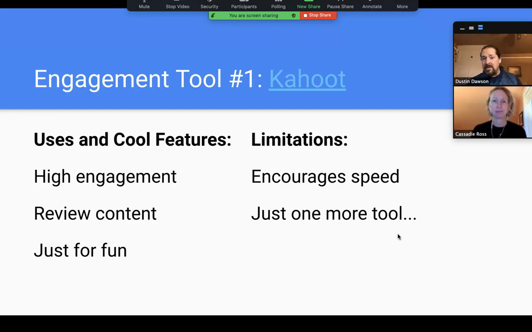The thing that I don't like about Kahoot is that it really encourages speed. A lot of students will be a little bit more inaccurate just to try to get the click as fast as possible, because you get more points the faster you are. And so I like more thoughtfulness to it. What I tell my students when I do a Kahoot is that I'm going to assess their progress on their accuracy, but whoever wins the game is based on the speed part of it. I try to encourage them to go for accuracy over speed, but if you can do it faster, then great.